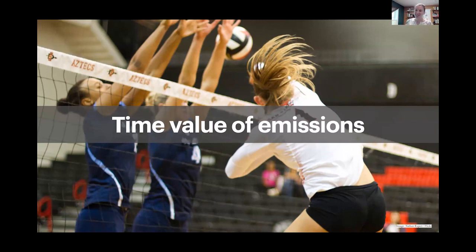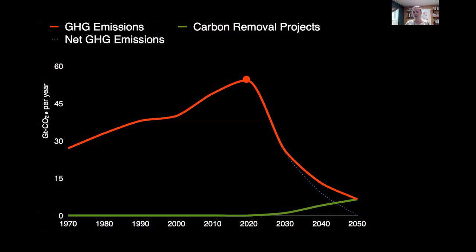The reason I chose this is because in the buildings industry, a lot of times what you'll hear about now is a carbon spike, right? Because the process of constructing a building or doing a major renovation has a big spike of carbon emissions associated with that action right there. Okay, so let's go back to our graph and see a visual for what that looks like. We're thinking about, again, emissions and removal, and net emissions being where those two things meet, where the sources and the sinks balance out.